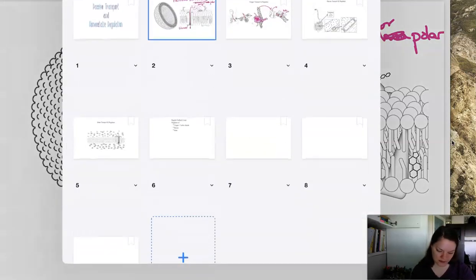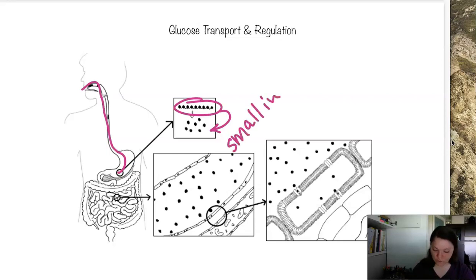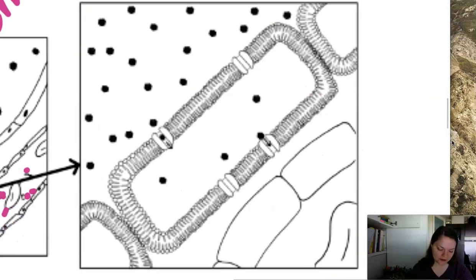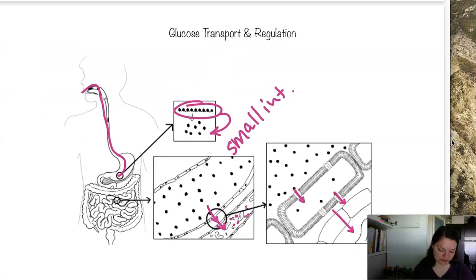Same way as we looked at with the respiratory system, we can look at the digestive system. Glucose coming into the stomach, these complex carbohydrates getting broken down into simple glucose molecules in the small intestine here, way not to scale clearly. So this would be the inside of the small intestine right here, lined by a few layers of cells, but the glucose is going to have to cross through those cells again into the capillaries and dissolve into the blood. But they're not able to get directly across the phospholipid bilayer. Instead, they're using channels to get through one side, through the other, and eventually into the blood. Okay, so that's how glucose is able to move.